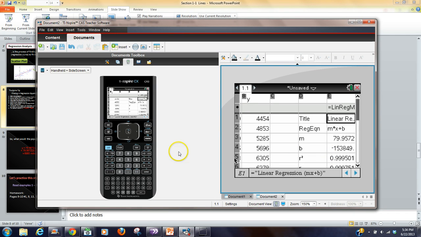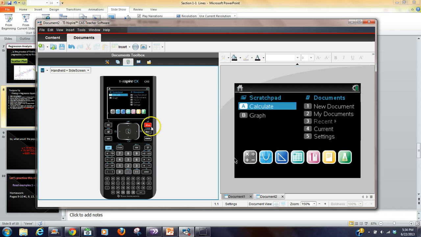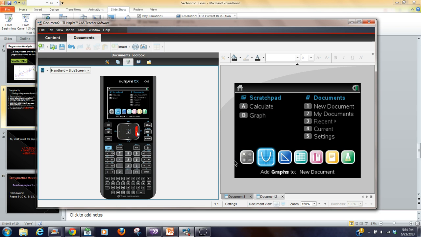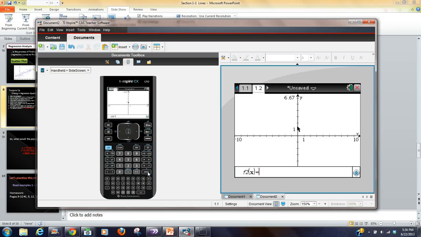So to do that, I'm going to go back to the calculator and hit the home button because I need a graph, and you can arrow around until you get yourself to the graph document, and it's the blue one there with the parabola. So we're going to click on that and enter, and that's going to bring us up a nice graph screen. This is a coordinate plane though, and we want our scatter plot, so we're not going to be entering an f of x function. We're going to be putting in our scatter plot.